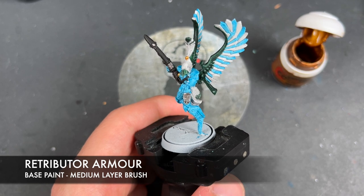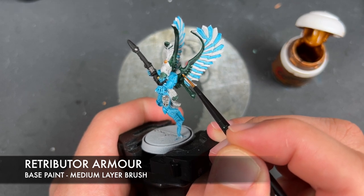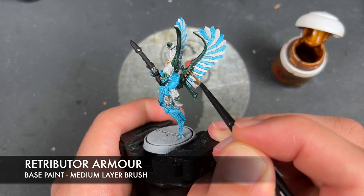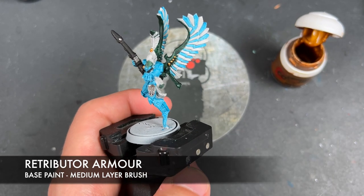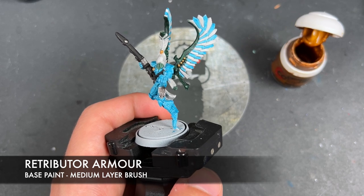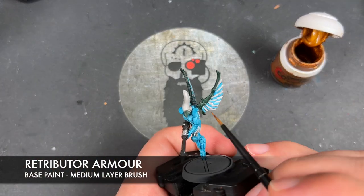And what we're also going to do is colour in the four little sort of nodule things on each of their wings. So our normal Swooping Hawks also have this.